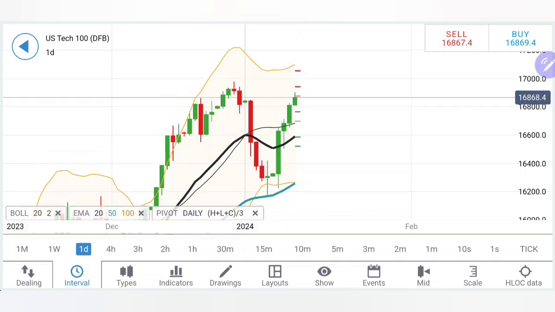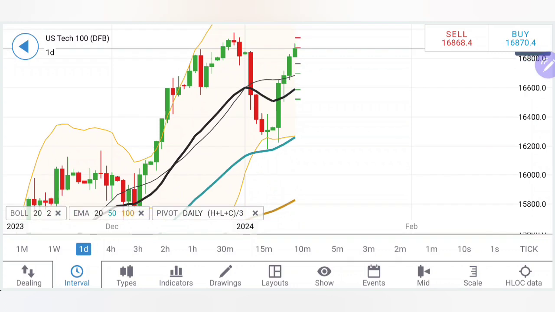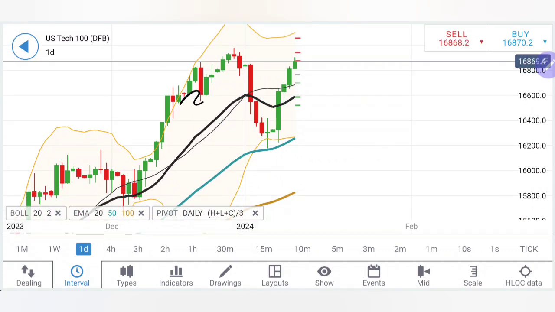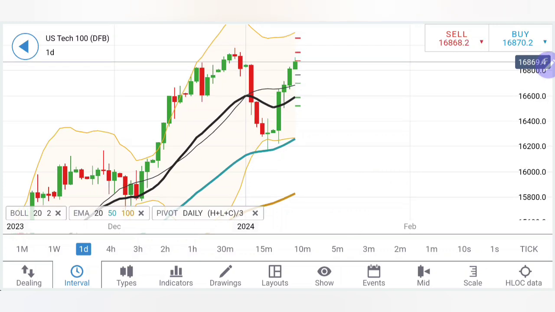Now, what has happened here? It has achieved lower highs here. Lower highs suggest that it can now move towards lower lows as well and try to trade in this. Where are the lows for this? The lows are far below at 16,000, 16,200 levels. Now this is a broader picture of the move here.